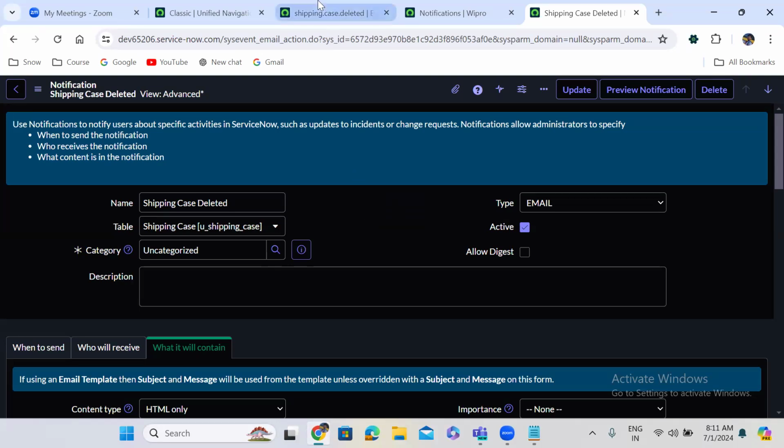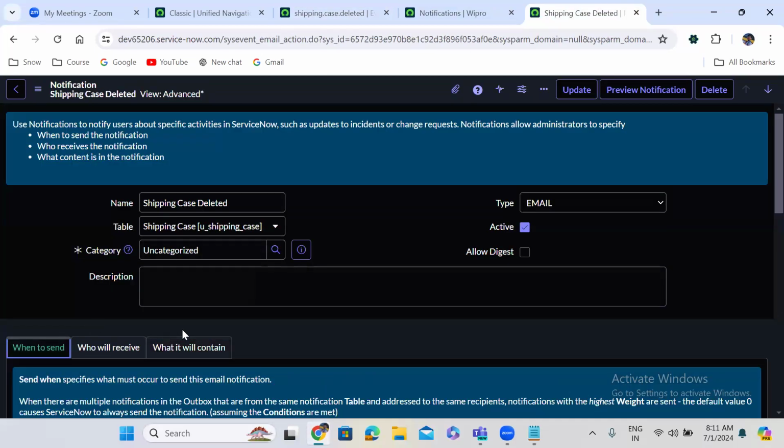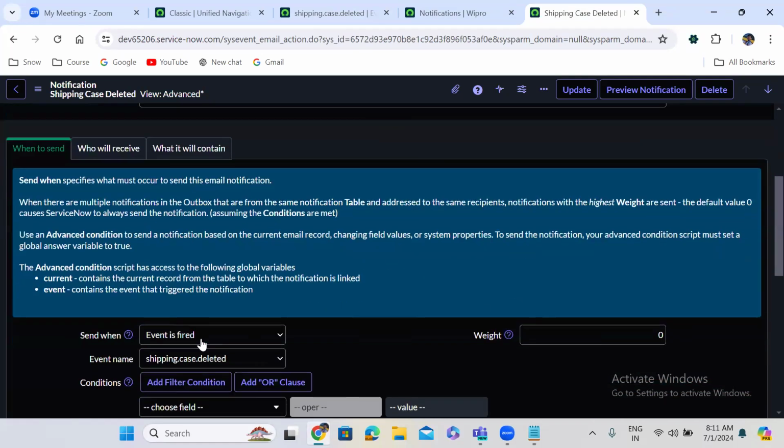So firstly, we created an event. Second, we created a system notification, selecting event is fired and the event name.